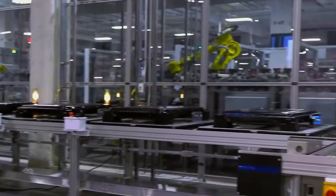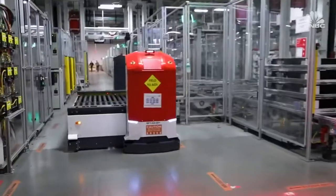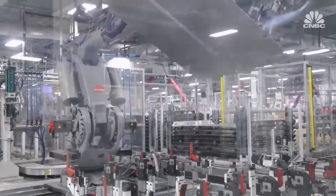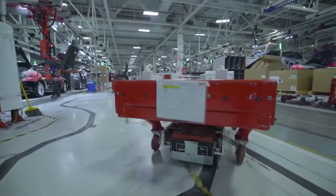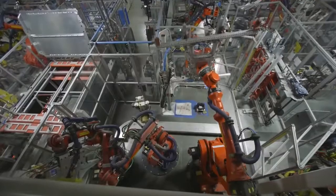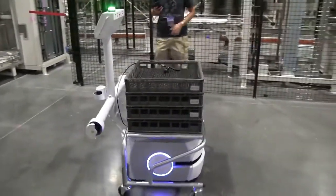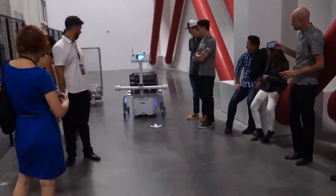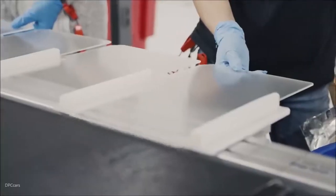Working alongside the factory's 7,000 human employees are a team of super smart robots. The automated robots can move materials between workstations faster and lift heavier loads while staying charged for 19 hours. Some of the robots navigate through the factory using digital maps. An employee expanded on that, saying, "They're really on a fixed path, so it's very predictable. They're going to the same locations, picking up from one location and emptying off at another location. And what it allows us to really do is to have things moving from inventory to line side all day long without a whole lot of human intervention at all."